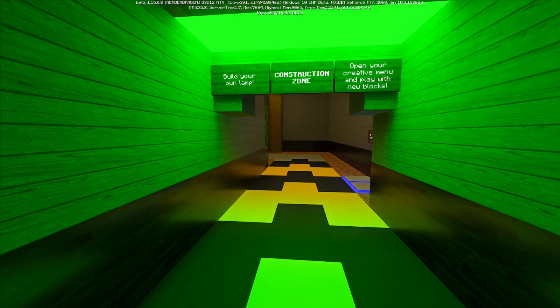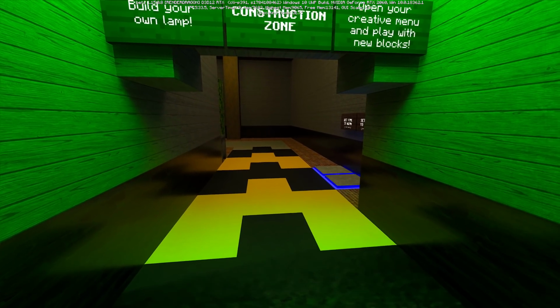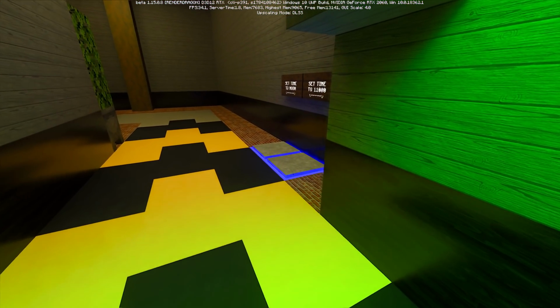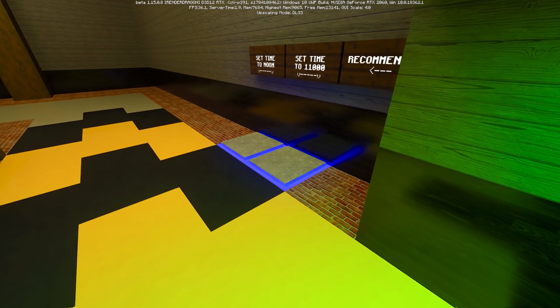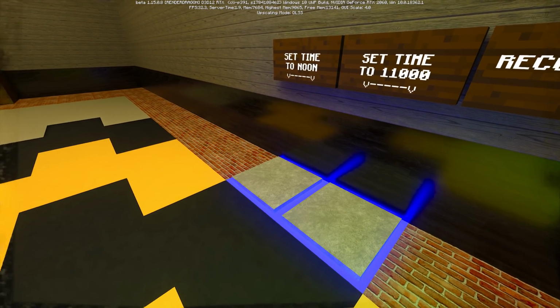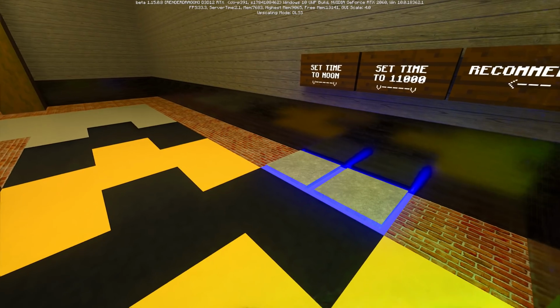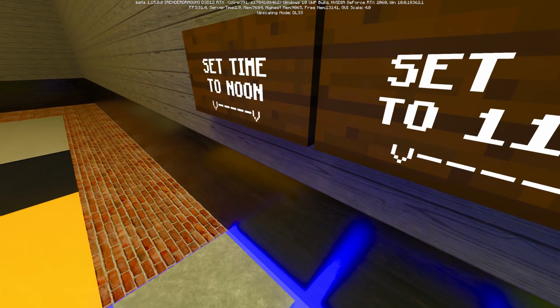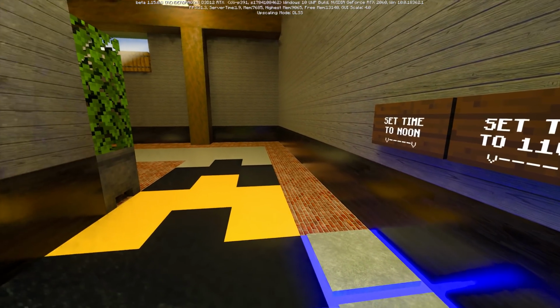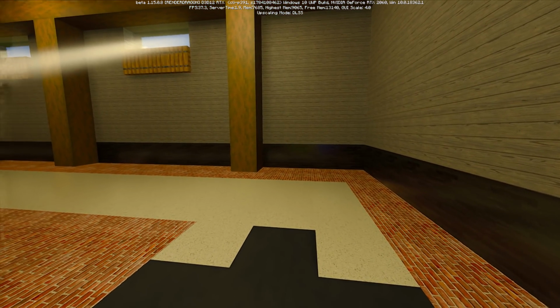Build your own lamp. Construction zone. Open your creative menu. So I'm not gonna do that right now just because I have the interface turned off for the sake of showing things off here, but what's this here? You can set the time. Let's try this one. Okay, so now we've got light coming in over here.